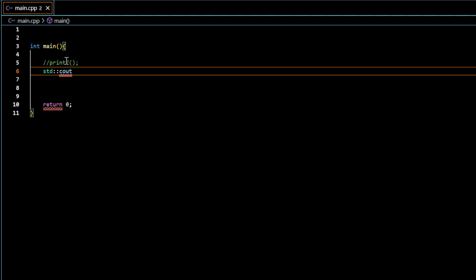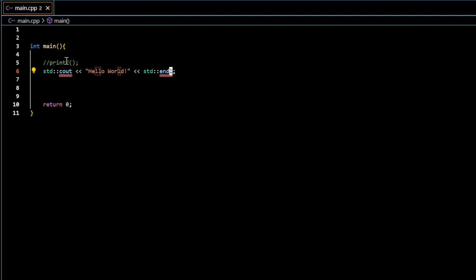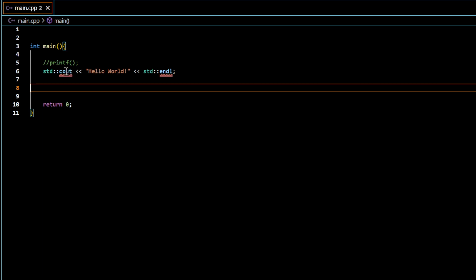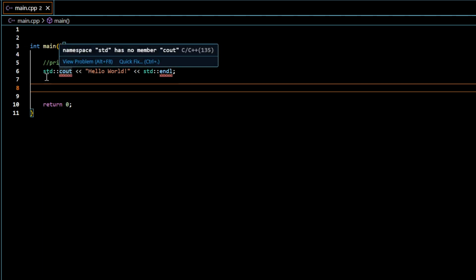This is the console out object, and you put whatever message you want to display in the terminal, hello world, and then another thing you want to put, which is the new line character. It is complaining at this point because this object is not recognizable by this program.